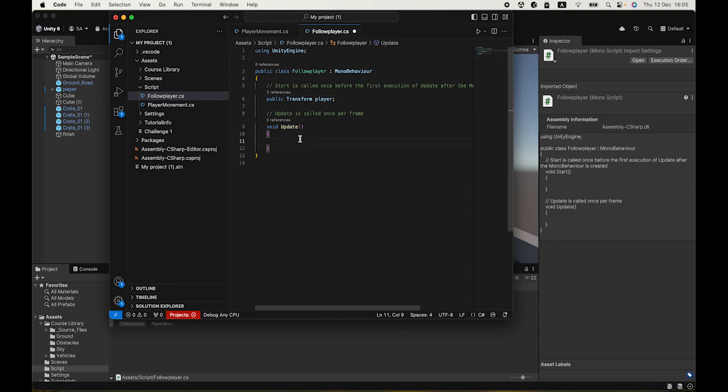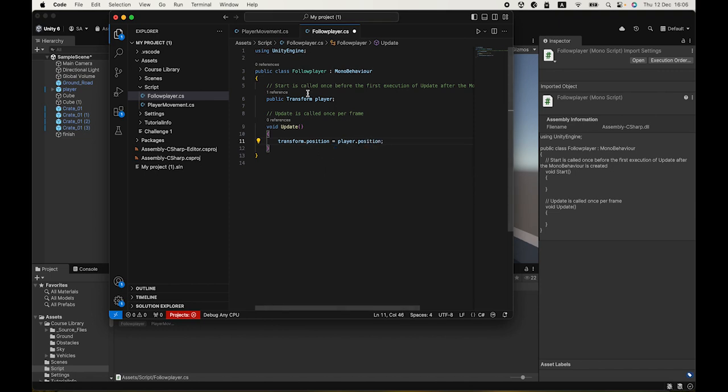Then here we are going to say transform.position is equal to player.position.